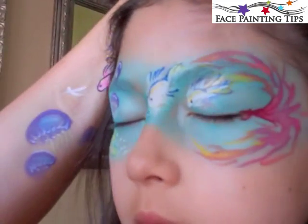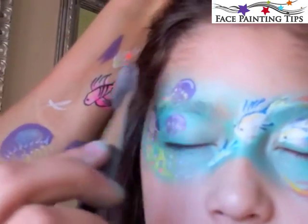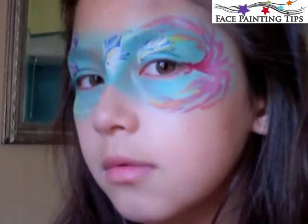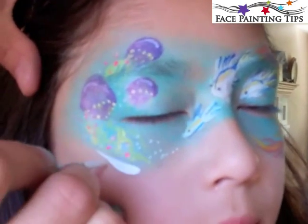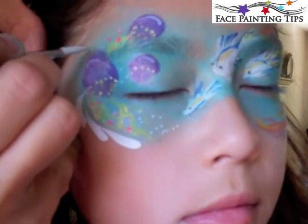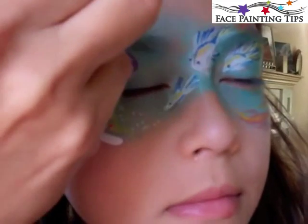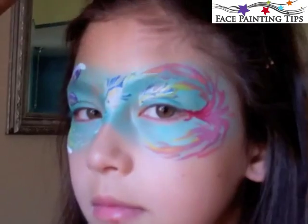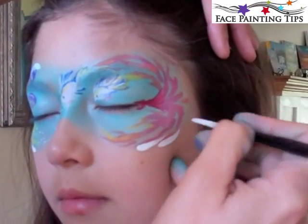Here I'm using Mehron Opal metallic powder, and it's kind of hard to see the effect in this light, but it's this pearl opalescent effect, a subtle effect over the whole mask. When you turn the light, it shimmers different subtle colors.